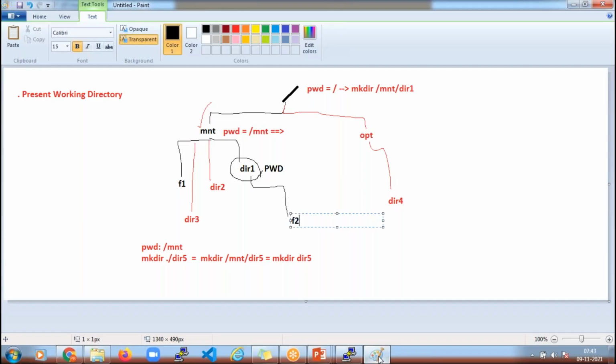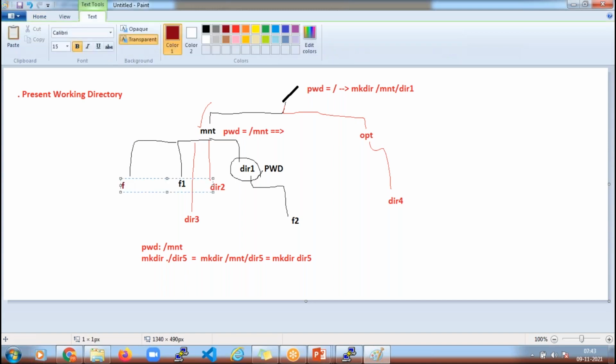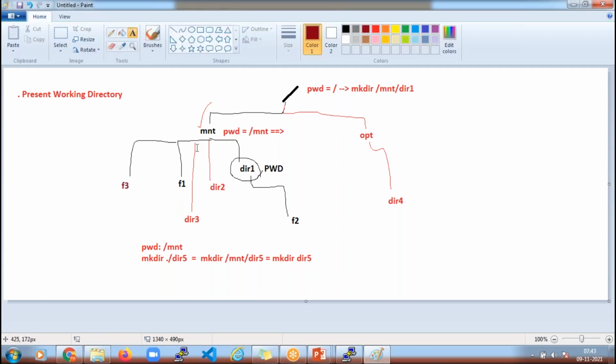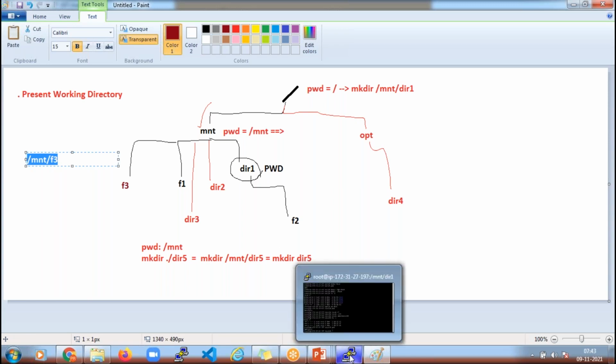Now my requirement is, right, I want to create a file under mnt. Under mnt, I want to create a file called maybe f3, right? So that means under /mnt, I want to create a file called f3. Now tell me, guys, the command to create an f3 file under mnt.